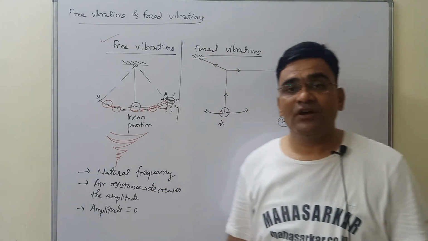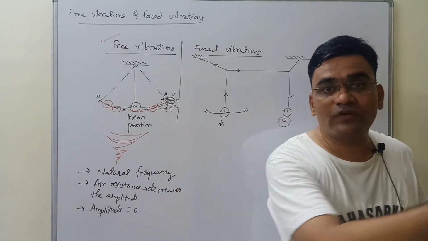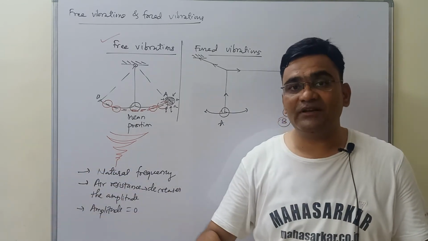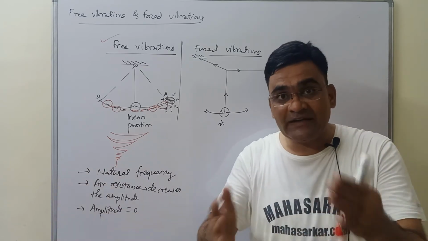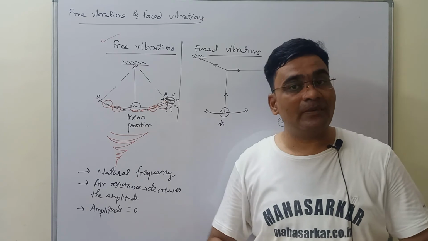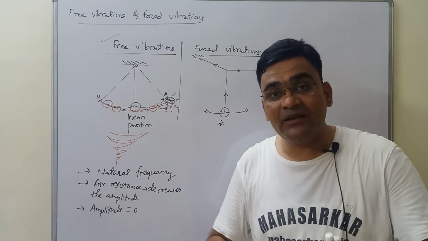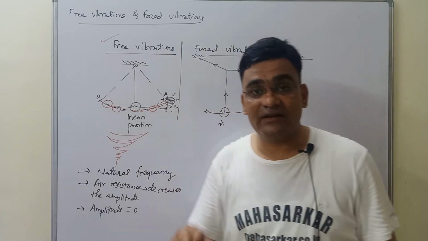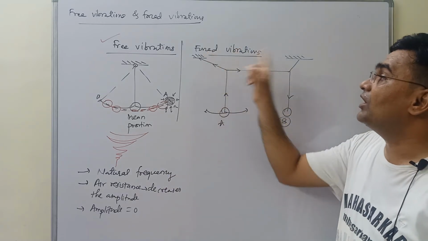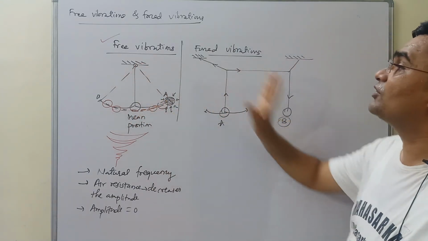Forced vibration. Suppose you are standing beside a bridge and a heavy vehicle passes over the bridge. When the bridge is vibrating, the objects on the bridge are also vibrated. Practically you are not performing any vibration. You are vibrating because of the external force acting on the bridge. In that case you are performing what? Forced vibration. These are the basic assumptions for free and forced vibration.